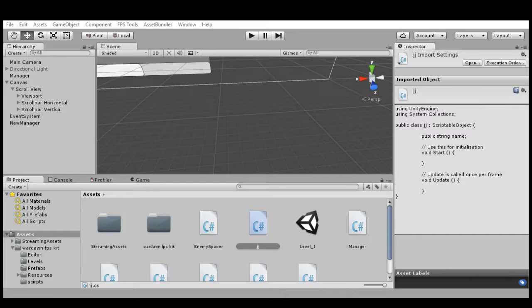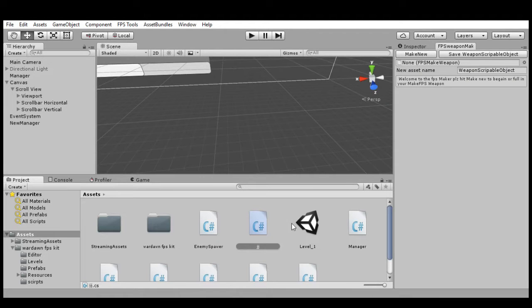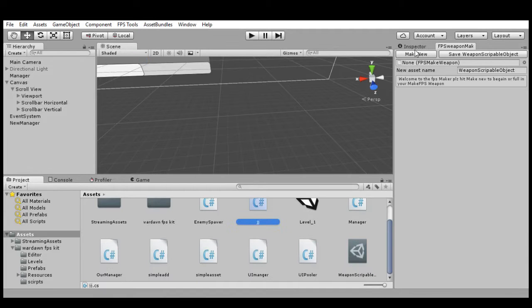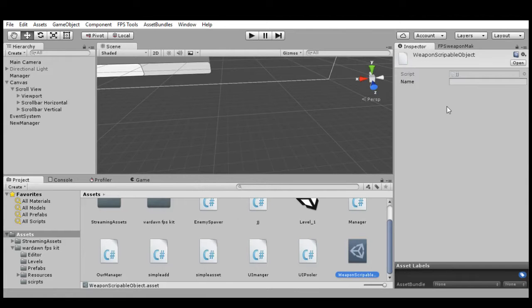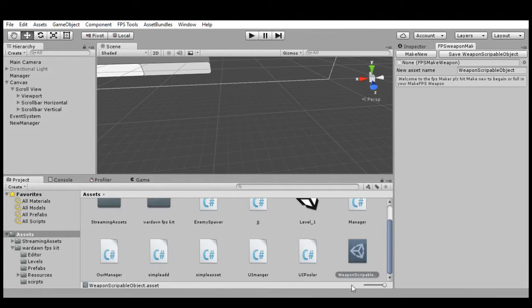So, my whole point of this was in our editor window, if we make an asset that is a completely different type, like this, we cannot stick this in here. It will keep us from sticking the wrong type of scriptable object in here.